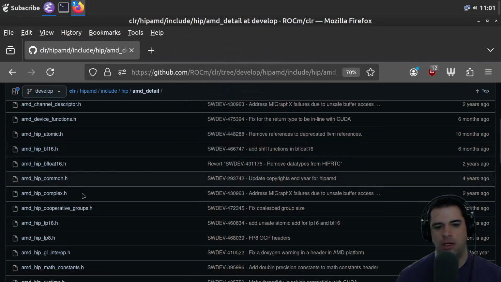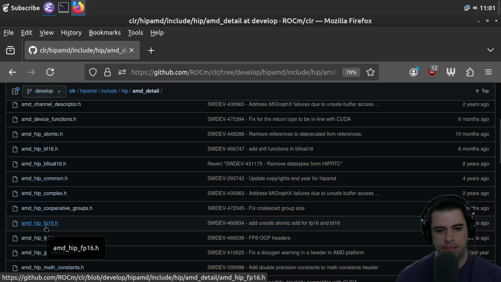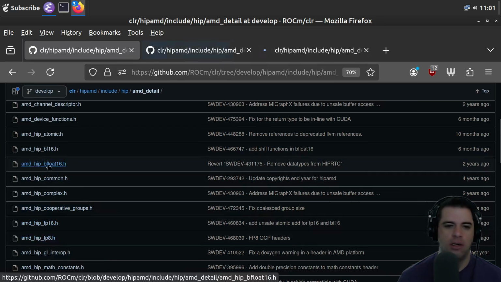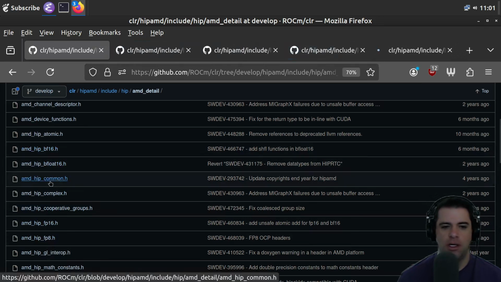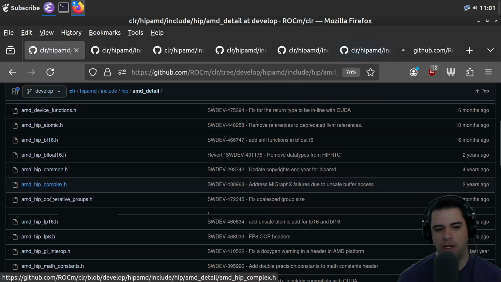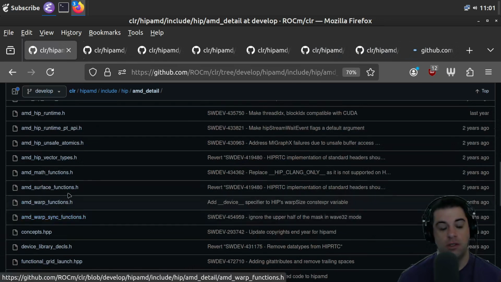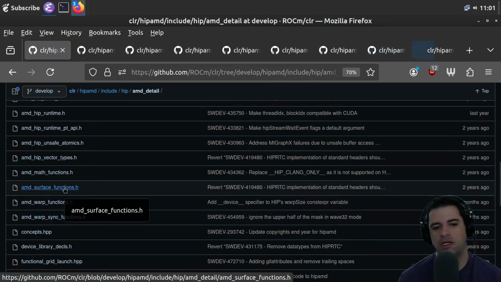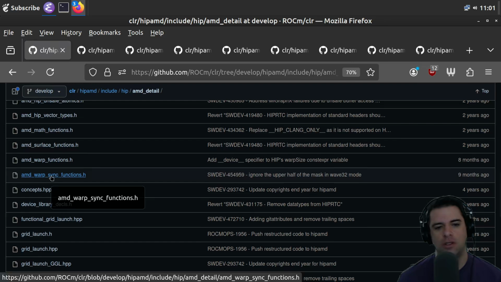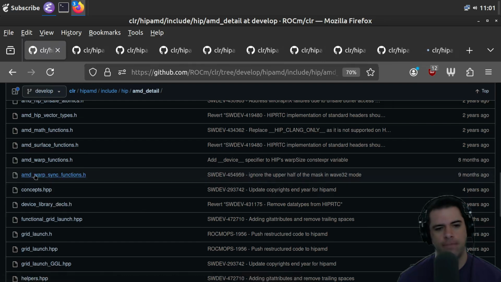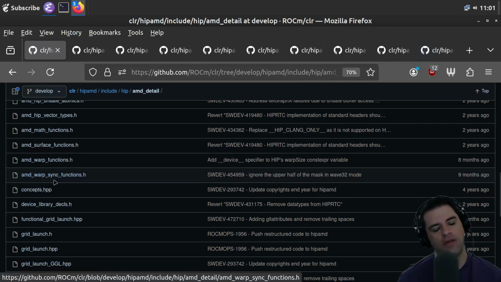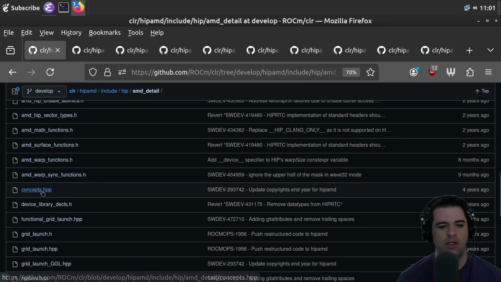And again, let's make it its own frame. So we'll look at floating 8, floating 16, whatever bfloats are, and common and complex and some of the other stuff. Vector types, surface functions, I'm going to guess are for two-dimensional surfaces. Warp sync, I don't know if that's about synchronizing function calls and stuff.